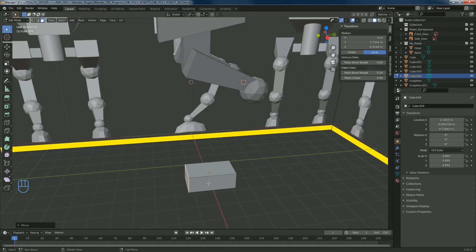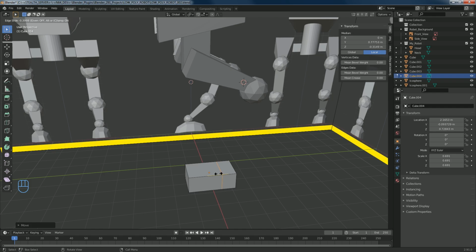Now one thing I use to model the feet for the robot is what's called a loop cut. So essentially what we do is we make sure that we're in edit mode and we have one of the faces selected. And then we hit Control R. Now you should see this little yellow selection show up, and that's just essentially asking you which axis you want to apply a cut in this object. And so I'm going to apply it on this axis here. So I single click to select that axis. And then I can then choose where I want to have the cut be applied.